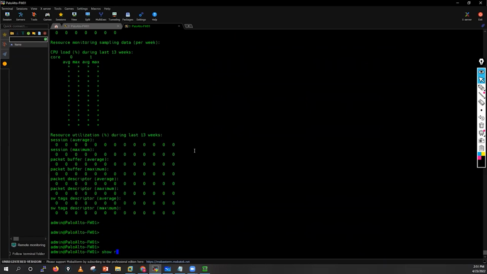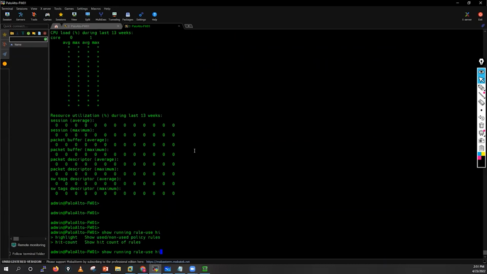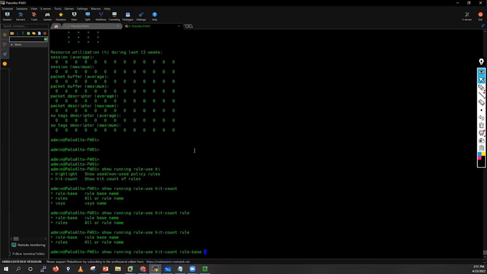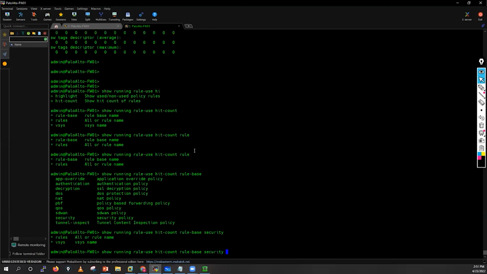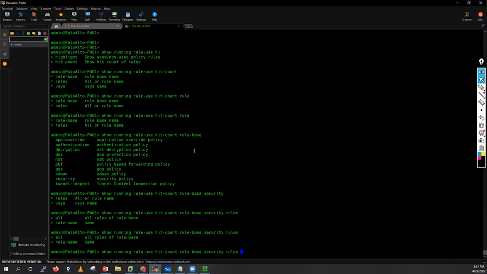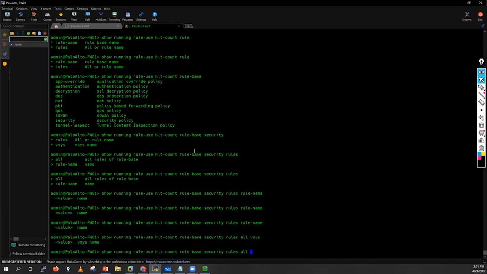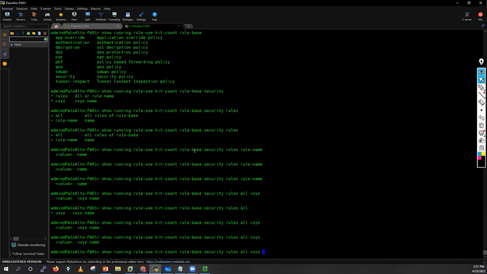If I run this command, show running rule base, or let me just see the hit count for rule base, security rules, rule name, or let me just see all the rules.